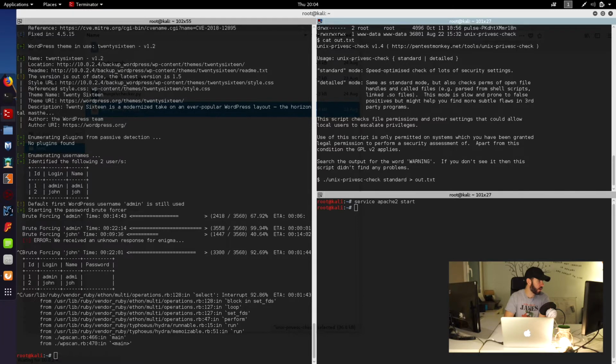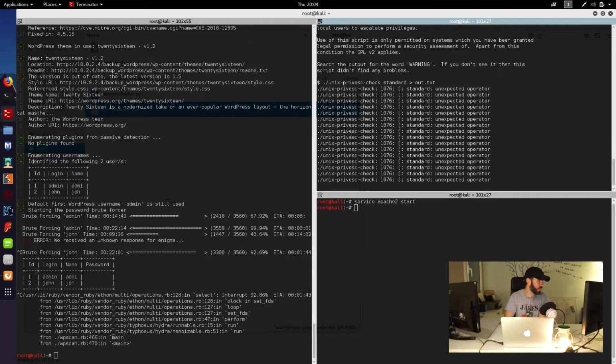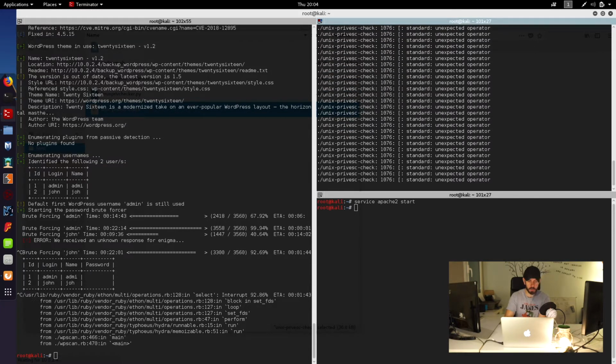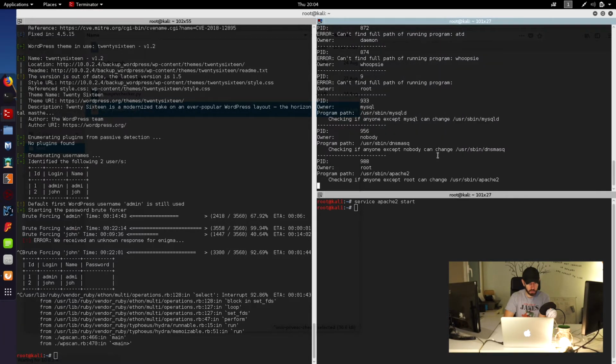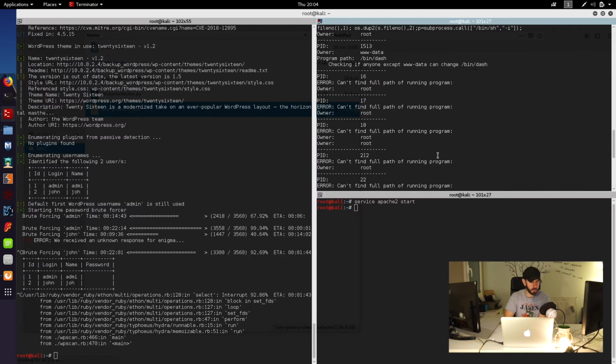Okay, it's taking a few seconds now, so that looks a bit more like it's running properly. A few errors, and let's have a look at our output file now. Okay, so that looks a lot better.